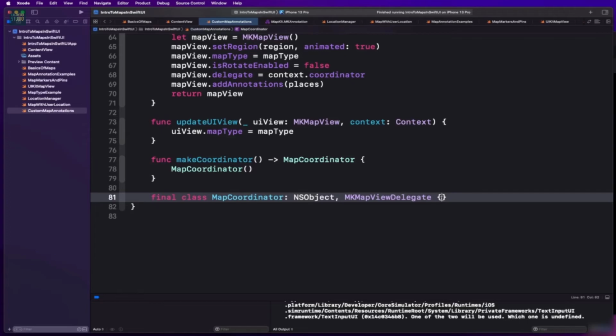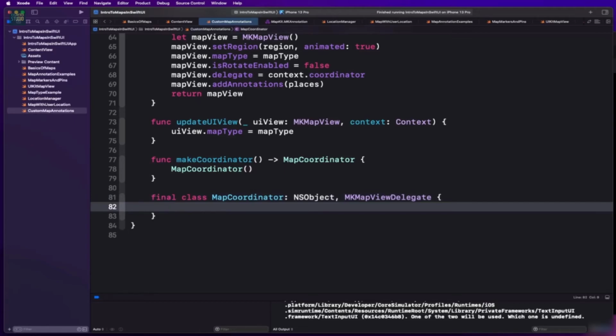By the way, that's a hint: in case you want to change your user's tracking blue dot into a car like Uber does, you can use the make view and detect if the annotation type is the user's annotation, then you can change that. So just FYI if you want to explore that.